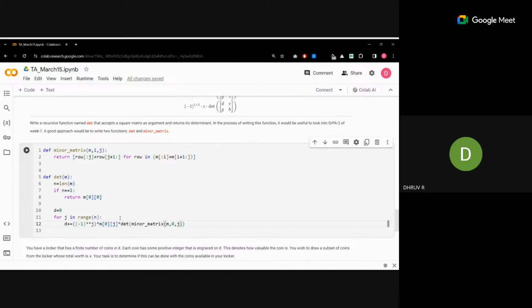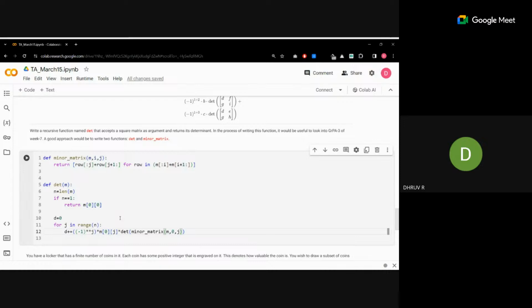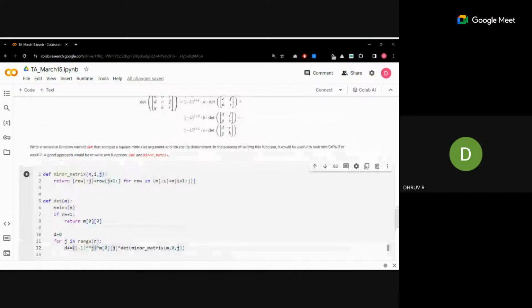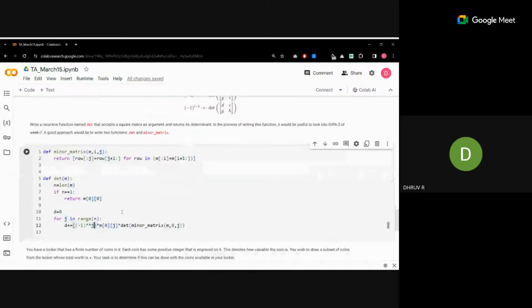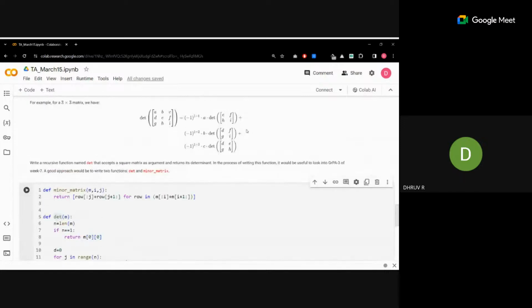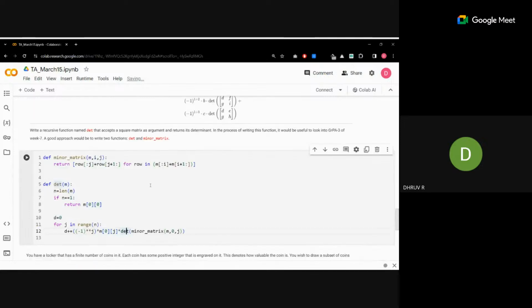Okay. So we're just using this 3 comma 3 matrix. J will iterate over n, and then the determinant of the minor matrix will be this part, and minus 1 raised to the power will be this part.